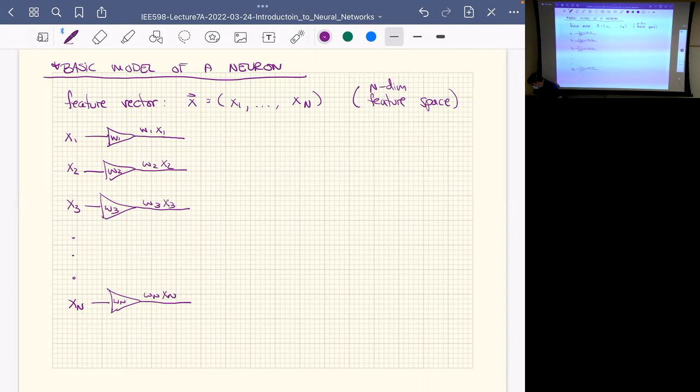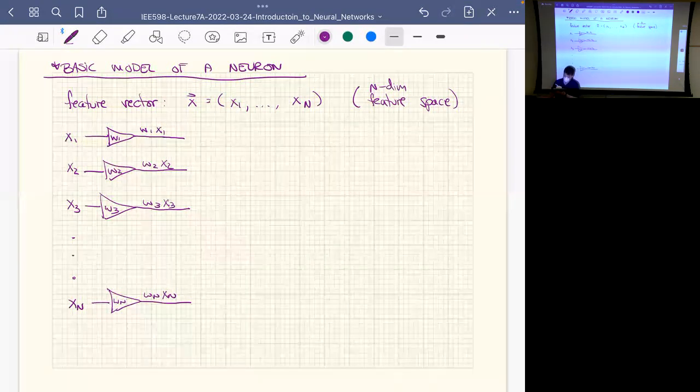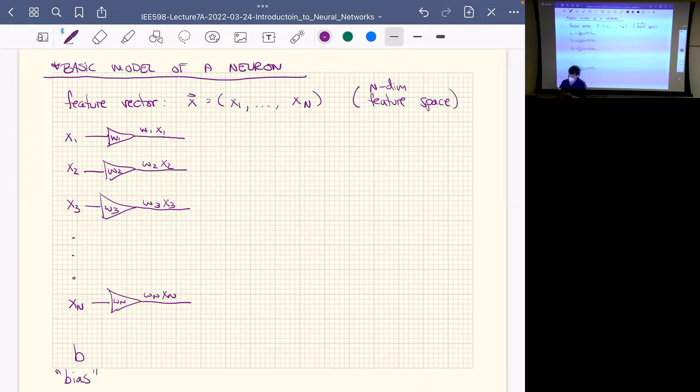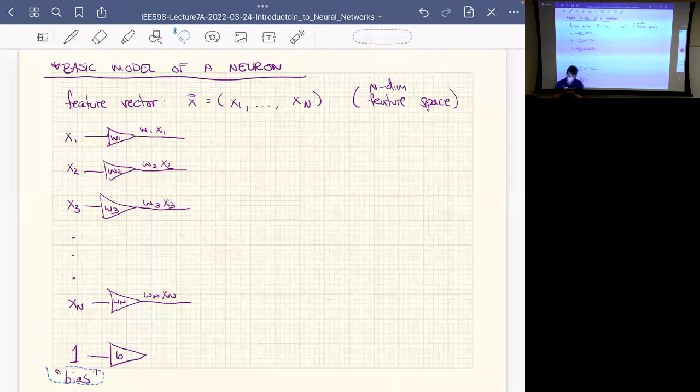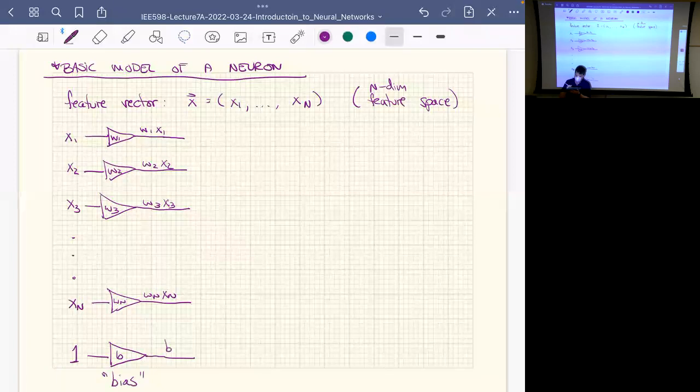And then I might add to it one more thing that's kind of like an auxiliary feature, a bias. And this bias is kind of a free parameter where I don't really need to weight. So I'm not going to add a, well, let me do this. What I'm going to do is I'm going to make this a 1. And then I'm going to run it through a weight that I'll call B, which is my bias. And we'll see why that bias matters here in a bit, so that this thing comes out to be B.